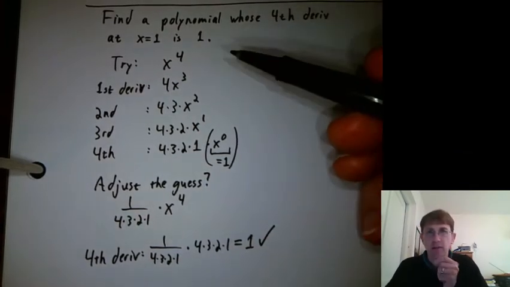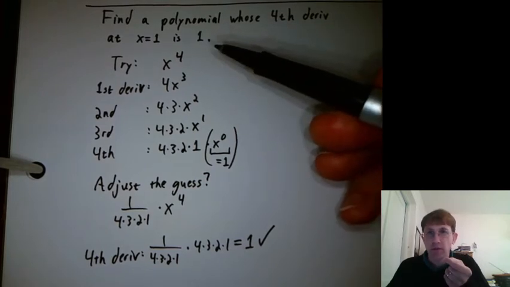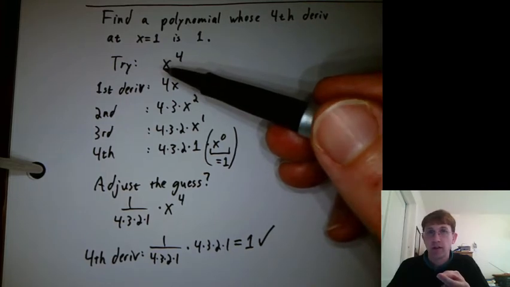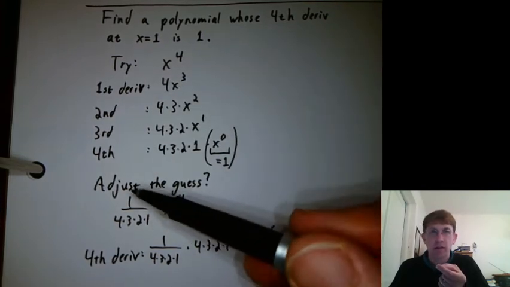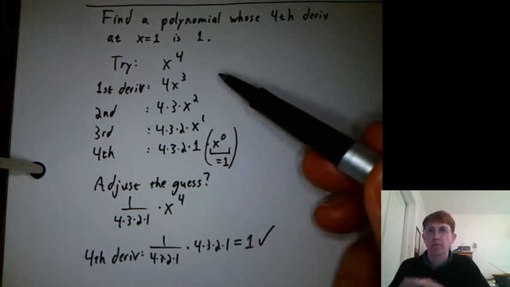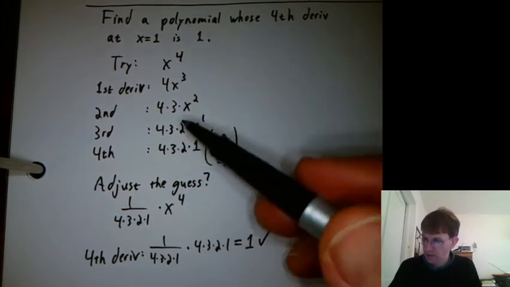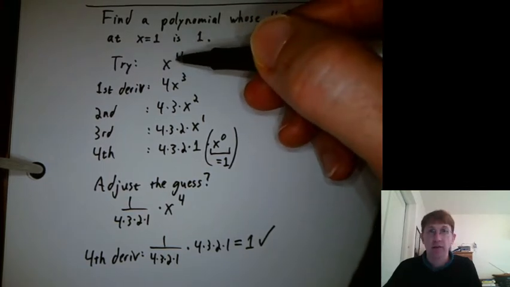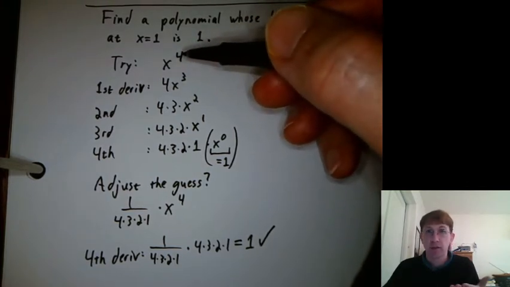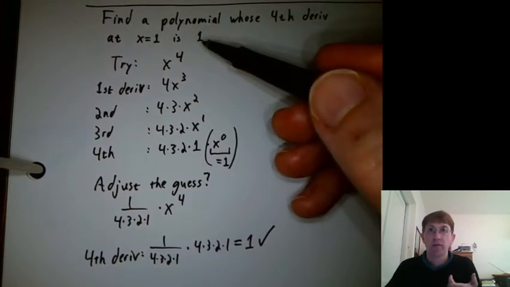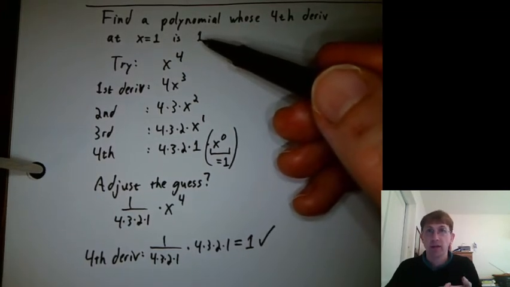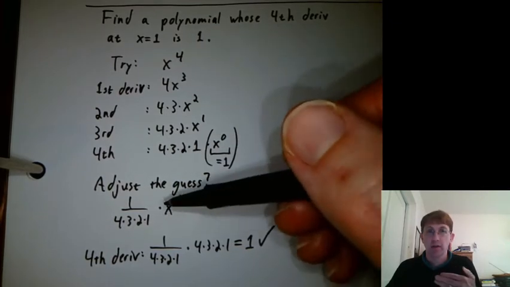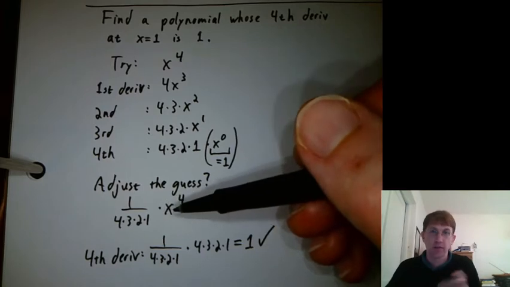So this is an interesting thing. If I tell you what fourth derivative I want, that doesn't just become the coefficient on x to the fourth. The coefficient on x to the fourth ends up being this complicated thing that comes from powers coming down from the power rule over and over again. What if I had wanted like 7x to the fourth? That would have to be 7 times bigger. What if I wanted a polynomial whose fourth derivative was 7? I would need something whose starting guess was 7 times bigger, so I could just throw a 7 in there.